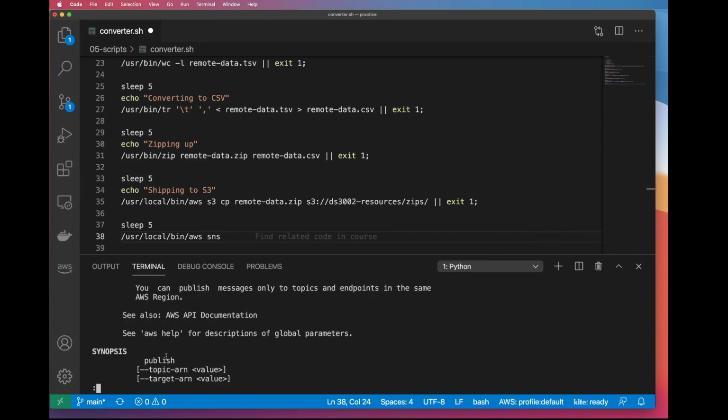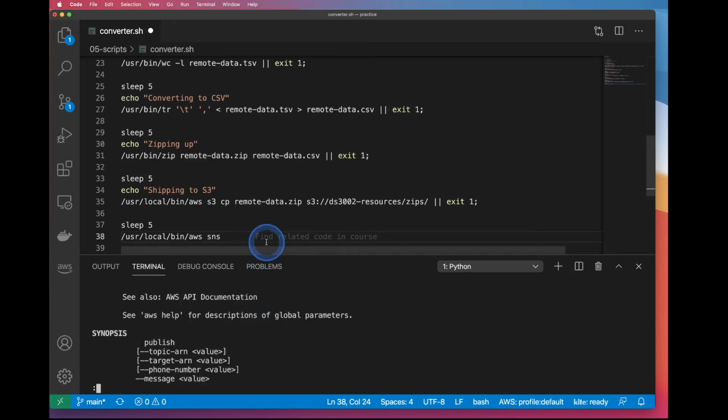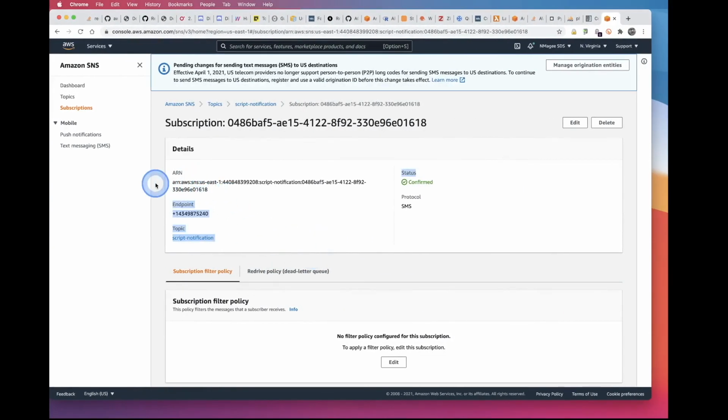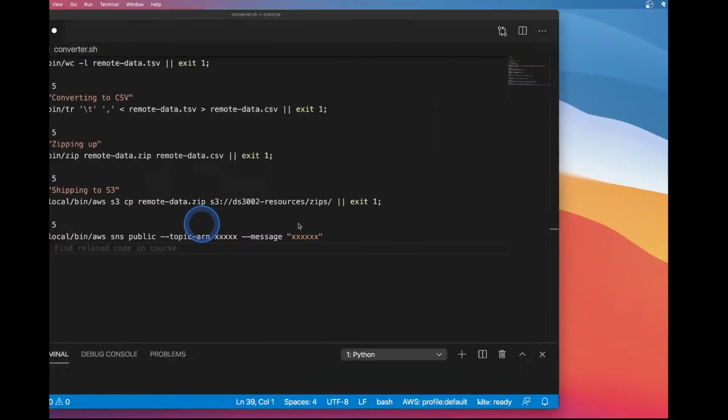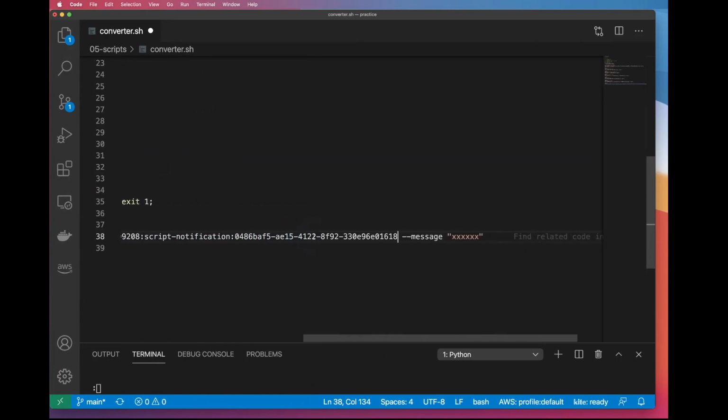And so what does it need when it publishes? It needs a topic ARN and a message. Great. So now I know what I need. My ARN happens to be here. This is my Amazon resource name, a unique resource. We're not going to really worry about things like SNS this semester. These are advanced topics, but we are going to work with S3. We'll work with Lambda. We might work with Glacier a little bit and a couple of other services, but nothing too crazy. So there is my topic ARN.